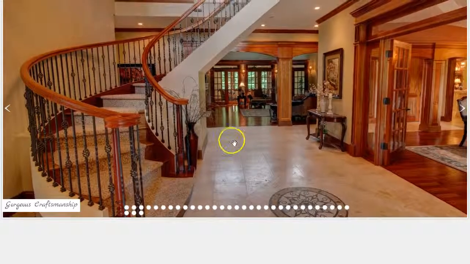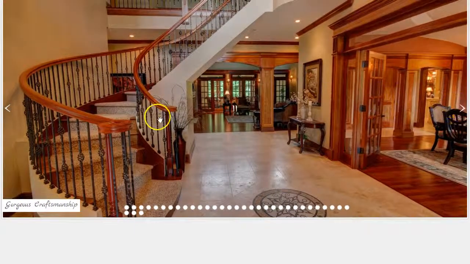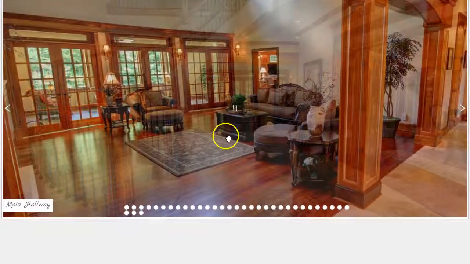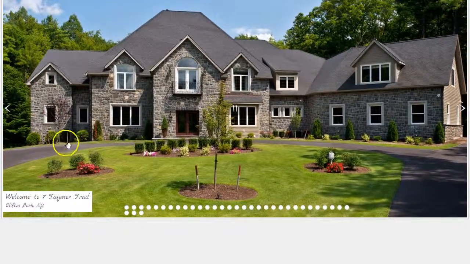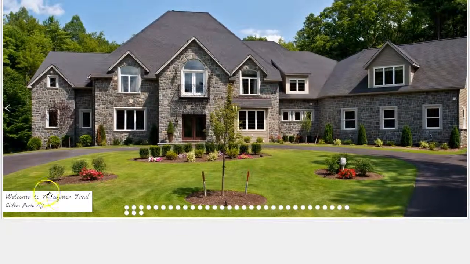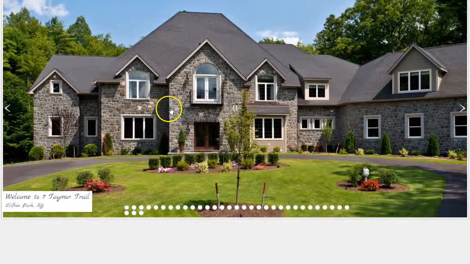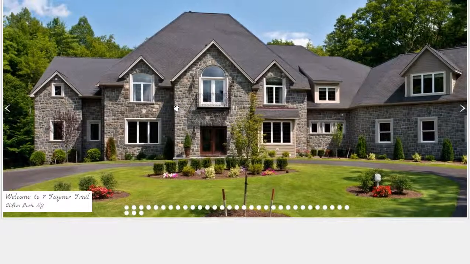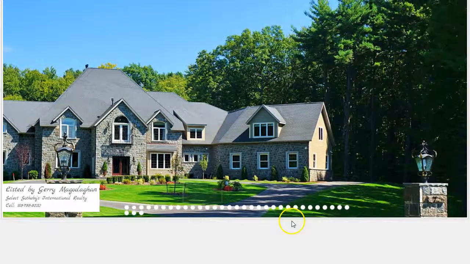I have so many different templates to use, so many different looks as far as the text goes, the colors, the buttons, if we want the slideshow on the bottom or not. So many different options to choose from, so you're not stuck with any particular layout. Certainly we can have things like your contact name and phone number and information on every page if we wanted to. We could have it larger, we could have it positioned differently. So really whatever you want to do with the slider, with a virtual tour, I can do. It's almost virtually unlimited, the options that I have.